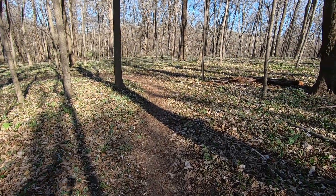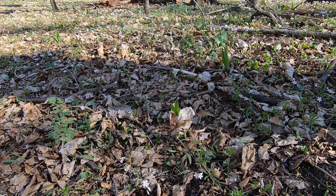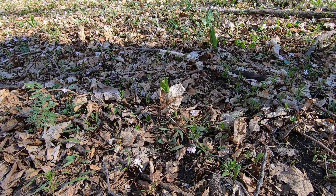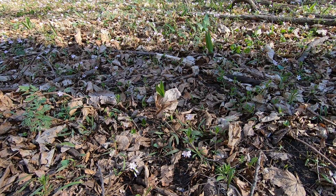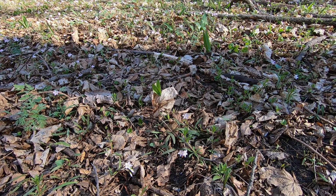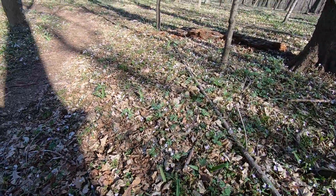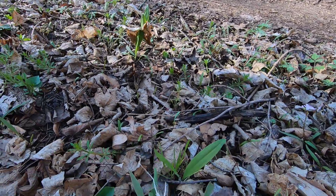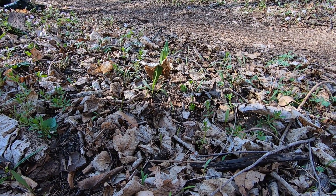Every year as I walk around in the timber this time of year I find new growth coming up through old forest litter — the leaves from last year. And I often wonder how many times does that happen, and do they eventually break down the leaf, or are they just forever kind of strangled that way. This is one version of this picture, or I can get behind it with a little bit of backlighting and get a different view. I'll let you decide which one's better.